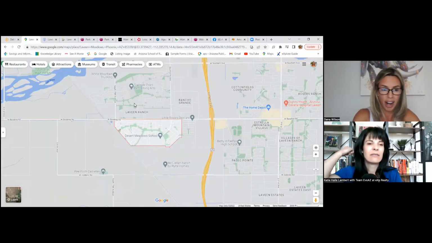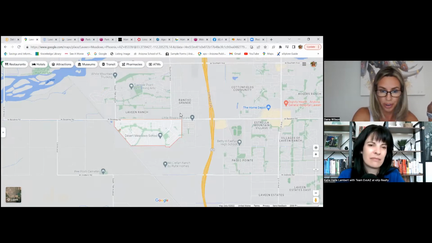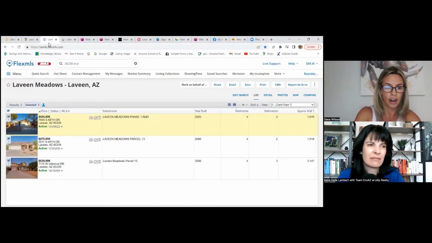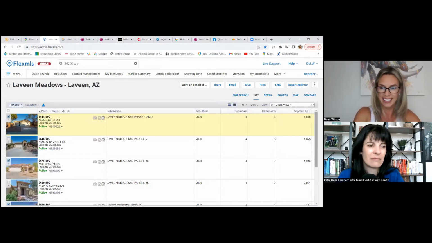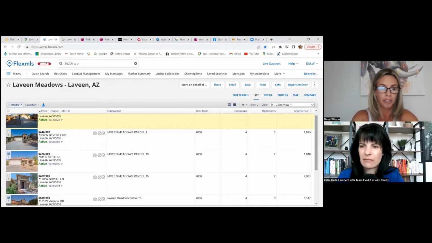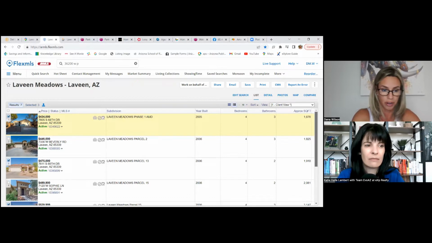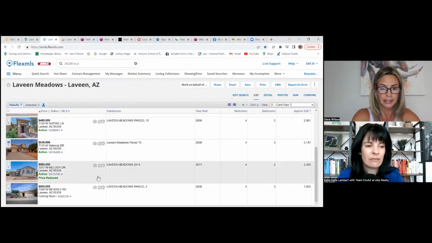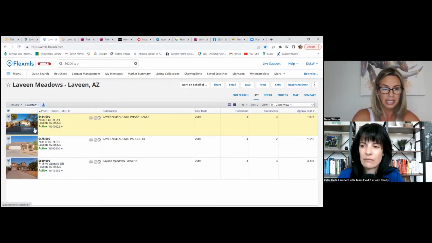So this neighborhood here, again, just east of the 202, is Laveen Meadows, and there are 7 homes for resale in this neighborhood. Nice. Good price points. Really good price points. And I thought with everything changing in the market and a lot of first-time home buyers coming back to us, this was a great opportunity to showcase some of these homes. So the price ranges are $434,000 up to $560,000. And this is a newer home built in 2017. So about 3 bedrooms, 4 bedrooms, you guys. We're going to spotlight 3 homes today. And I thought we'd go from low to mid 400s, mid to higher.